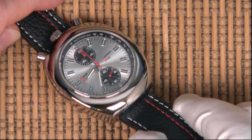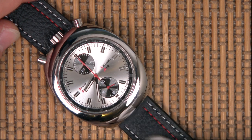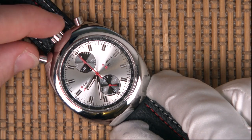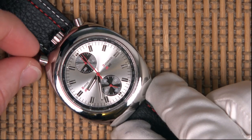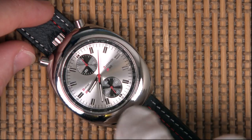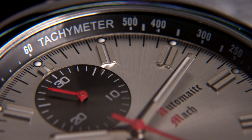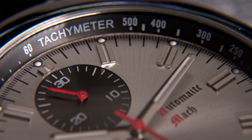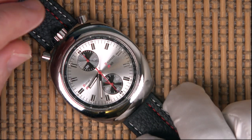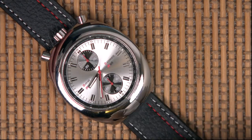Zoomed in we can get a really nice look at that sunburst dial. The panda color scheme here — the running seconds at the bottom, chronograph subdial at the top. The main second hand is the chronograph hand, so if we just set that off here we can see it going around very smoothly with that Seagull movement. Now this is a manual wind Seagull movement — it does say 'automatic' on the dial, but the reason he put that is this is a prototype and he was playing around with how text would appear on the dial. This will likely be a manual wind chronograph in full production using a Seagull movement.